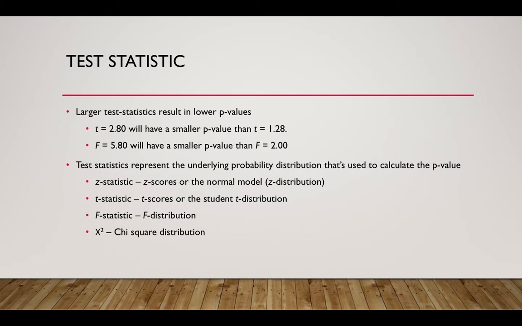Now, how are you supposed to know which probability distribution represents that underlying probability distribution? Just commit it to memory. For example, we're going to learn something called ANOVA. ANOVA uses the F distribution, named after Fisher. We can get into pooled and unpooled t-tests. They use a t distribution, and ultimately we will get into things that use a chi-square distribution. We have a chi-square goodness of fit, a chi-square test of independence.